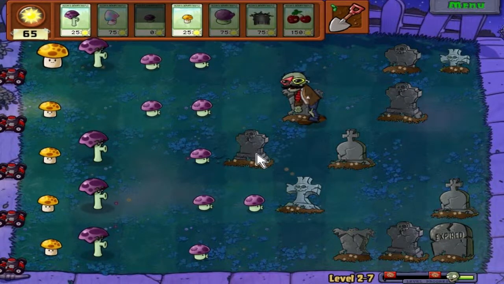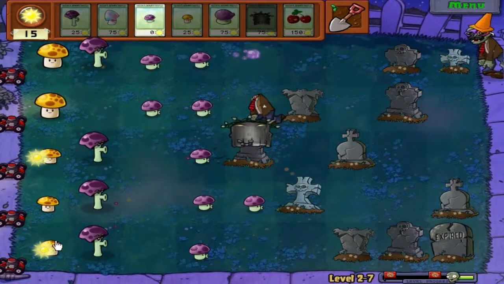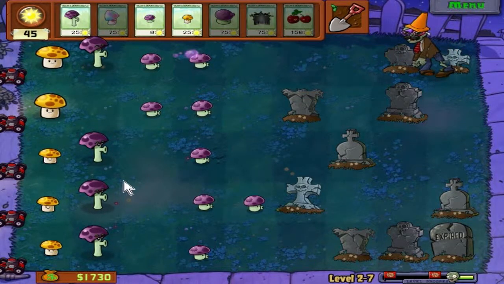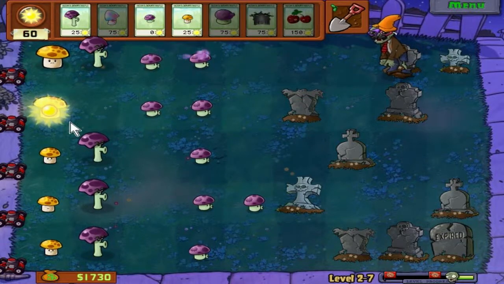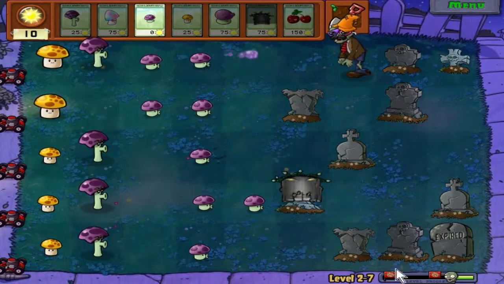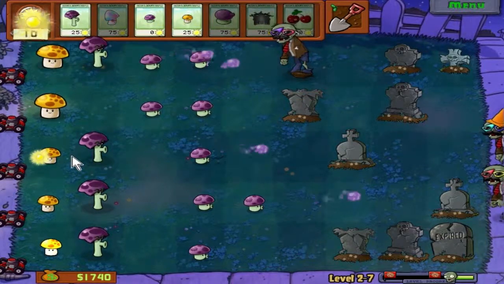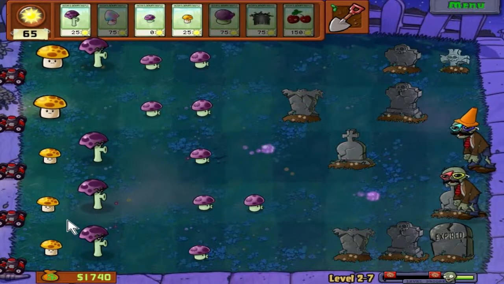Okay, we need some sun because we need to get rid of this little buddy here. And I know we could buy a fume shroom, but I didn't. Because I want to get rid of these graves because, as you saw at the end of the last wave, or sometimes in earlier waves, there are zombies that will get out. But yeah, I think I showed you enough of the scaredy shroom, so I'll see you next time.